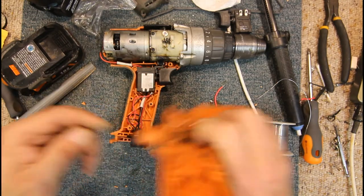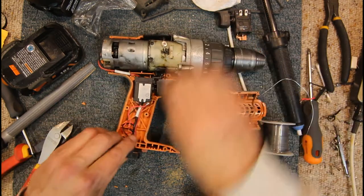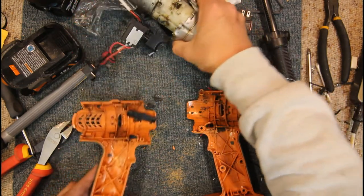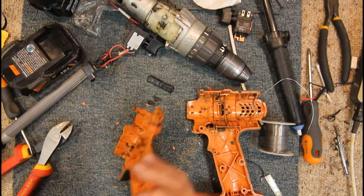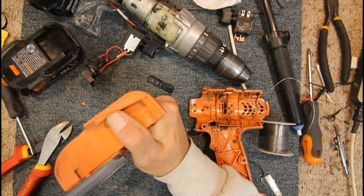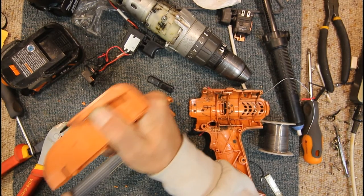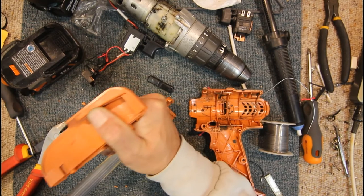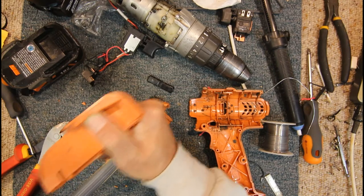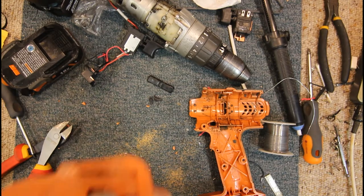Just take that little indent part off, or a little bit around the indent off the front, and we'll have to do the same with this side. Which means we have to pull all that electrical back out of this side and mechanical. Just to make life fun. Yeah, that's down flat.